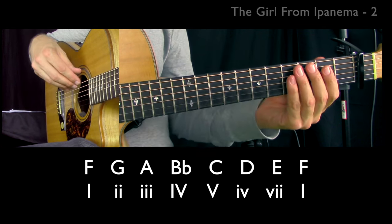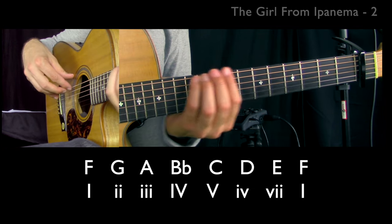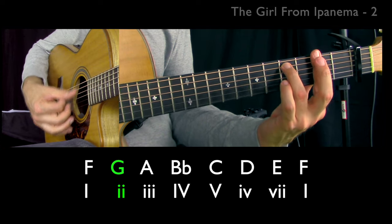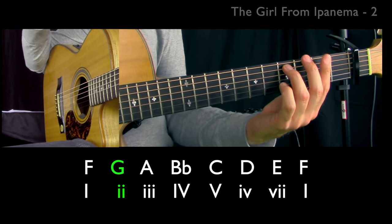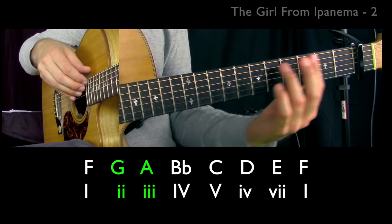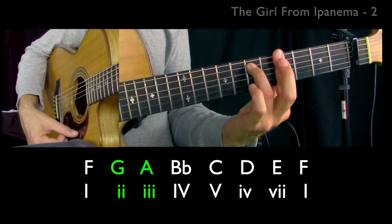So now imagine Roman numerals. One, two, three, four, five, six, seven, eight. And we can build a chord on any of those. So for example, if I do a G minor chord, that's called a 2 chord. I know I'm throwing you in and I'm skipping past a lot of stuff. An A minor, one, two, three, F, G, A, would be a 3 chord. Okay. If you've checked out the 1-4-1-5-1 harmony and voice leading videos, you'll have an idea about this.